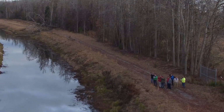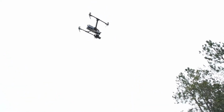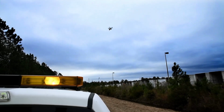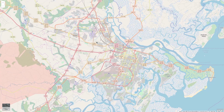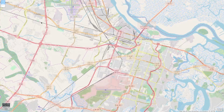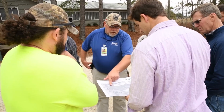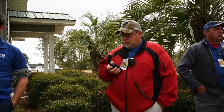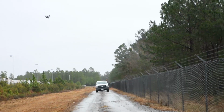From Wolpert's perspective, Savannah Hilton Head Airport has been progressive in thinking in investment in technology. The implementation of CityWorks is an example of where the operations team at the airport didn't think twice about implementation when they realized the benefits. We did not walk into a single individual that questioned what we were doing. They all had an idea of how cool it was, but how they could be using that technology to improve their operations. So far, it looks very successful.